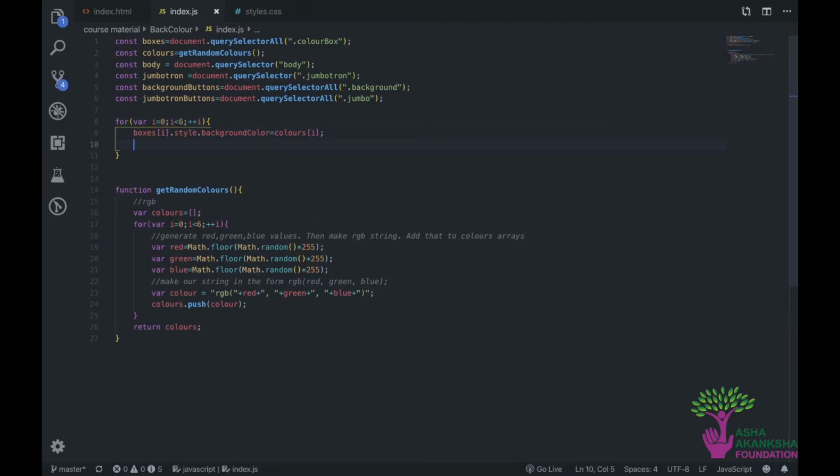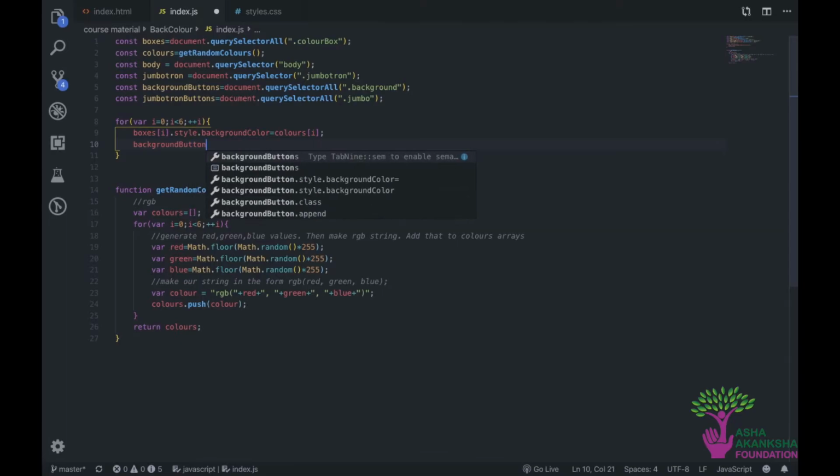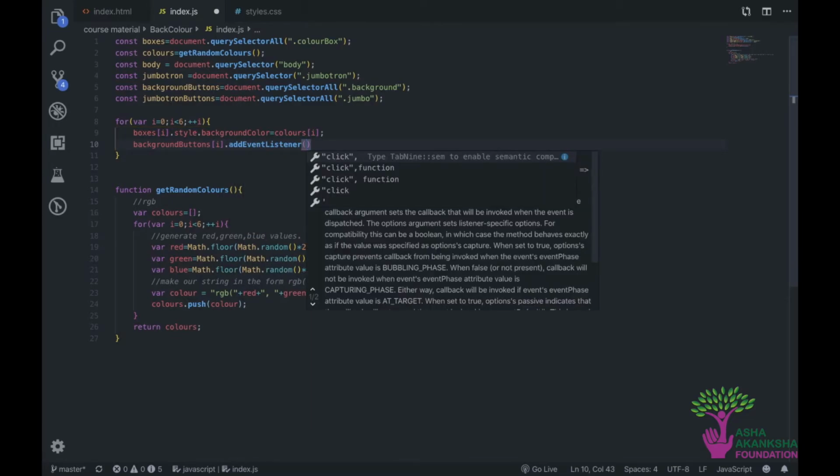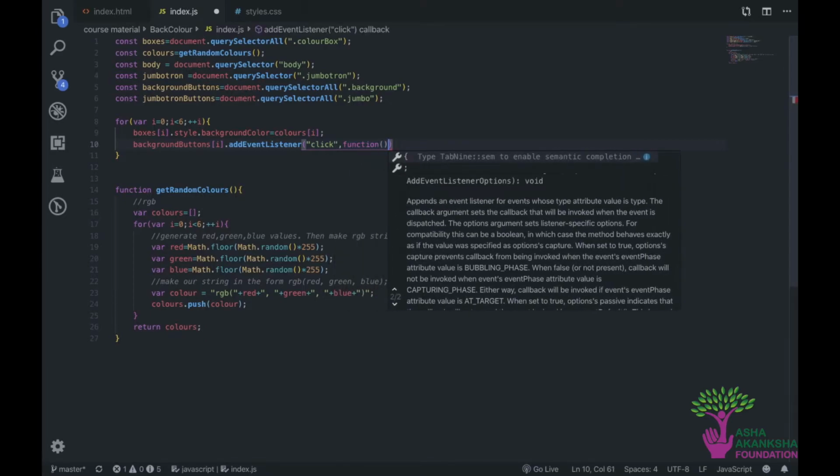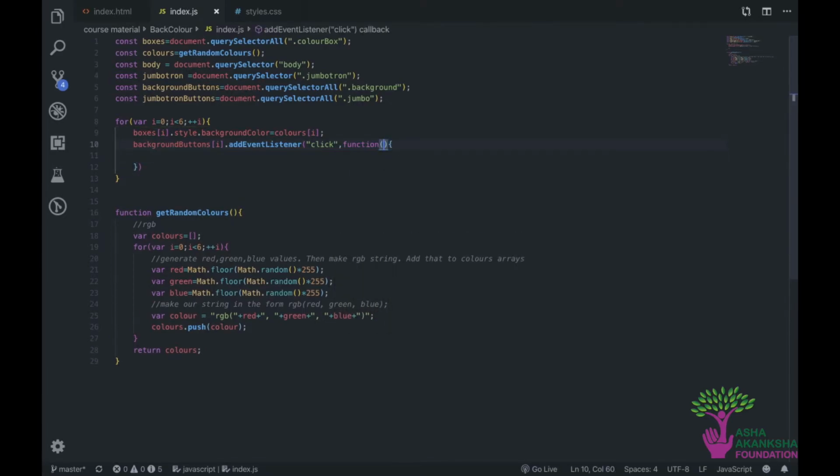So what we'll do is background buttons I dot add event listener, click, function, and one thing is that inside this function you need to have event as an argument. And I hadn't shown you this before because you wouldn't have gotten the use of this, and it would just be that you need to have this.